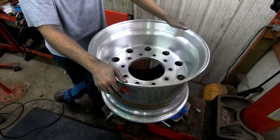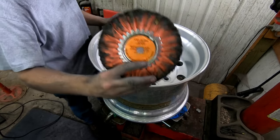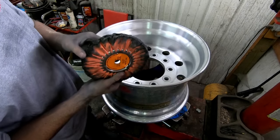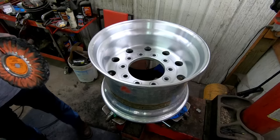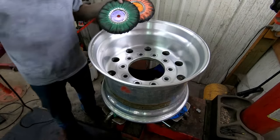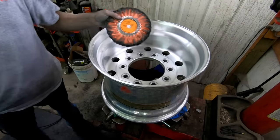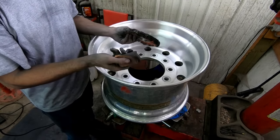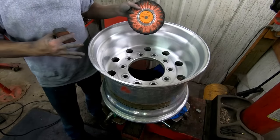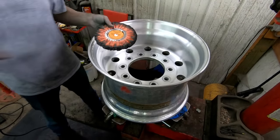The first thing you want to do is get your orange cutting wheel — this is the quick cutting wheel, it's got orange and yellow alternating on the inside. I'm using three wheels total: starting with the orange quick cut, then the joker wheel, then the showstopper cotton wheel. The orange wheel pairs with the brown TR2 Tripoli compound. I'll get the buffer set up and we'll start polishing. You don't need a tire machine — I did one wheel completely without it, just on the ground going back and forth.